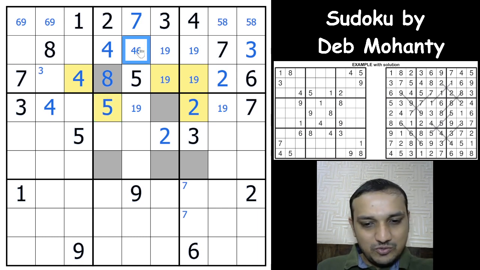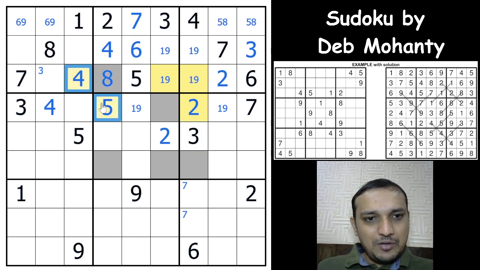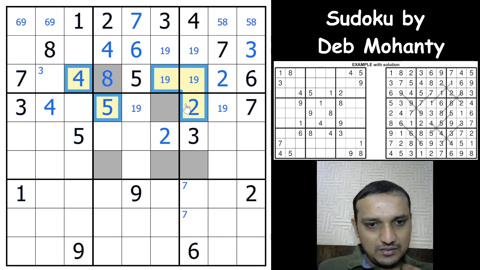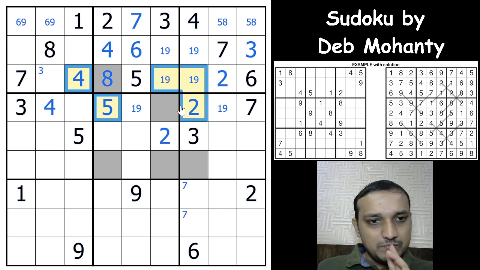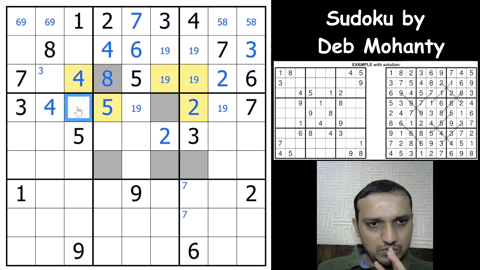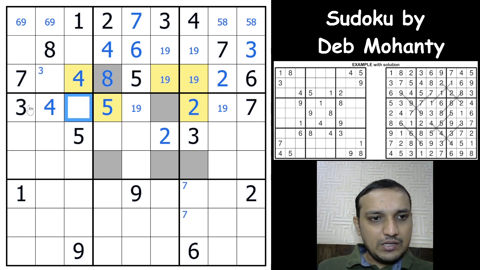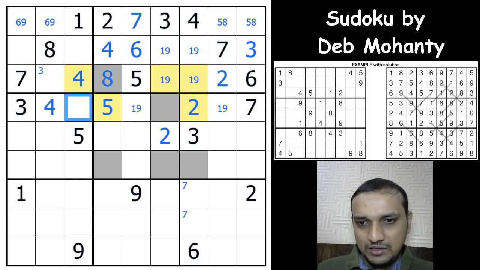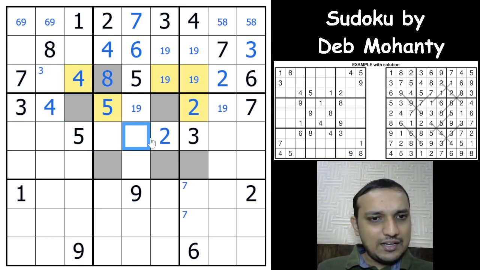That's amazing. This would have to be a 6 here, so you have a pin of 4 5 1 9 2 3 6 7 and 8. Okay, can this be... it cannot be anything. It cannot be 3, it cannot be 7, it cannot be 6, it cannot be 8, because this pin uses these 3 cells. So this is not a pin here. Let us eliminate that as well.